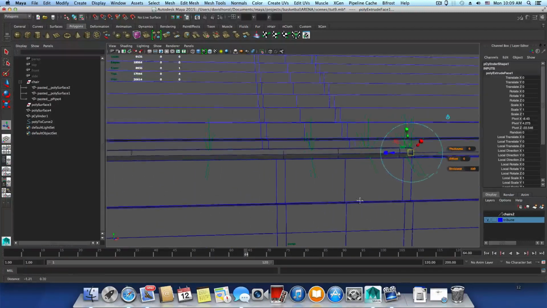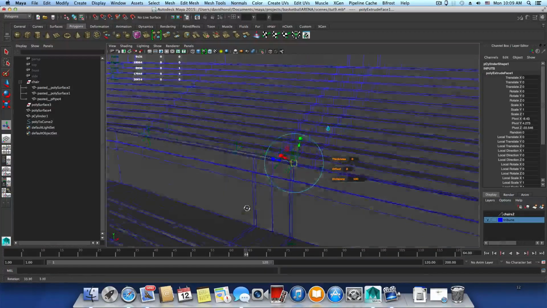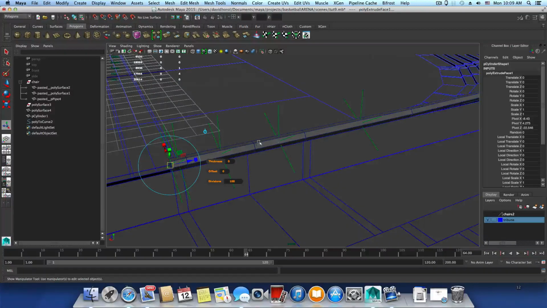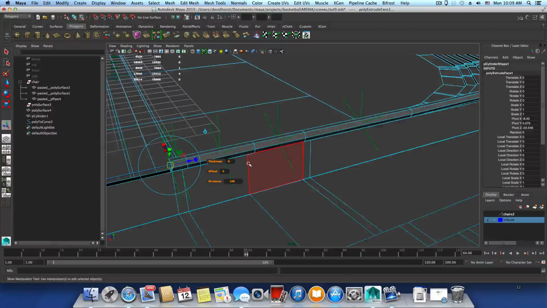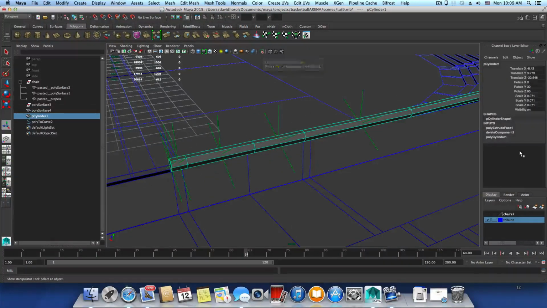There is one more thing that I want to do. I forgot, and before we can continue, remember I told you that we can only use 100 spans while we are extruding. So therefore, when you extruded it, you only extruded it 100 times. You need to extrude it 104. So you want to grab this geometry that you just created, this pipe, and you want to go over to the channel box.